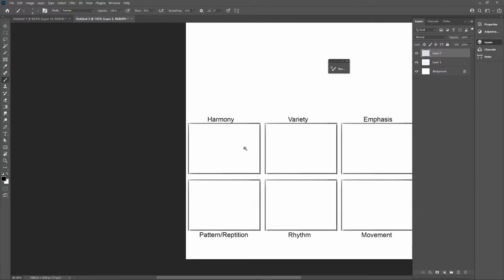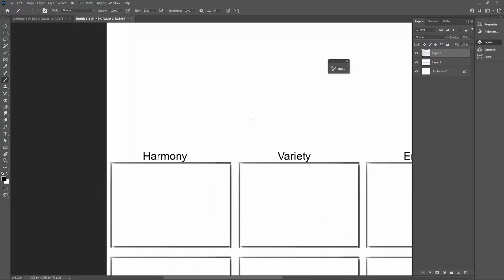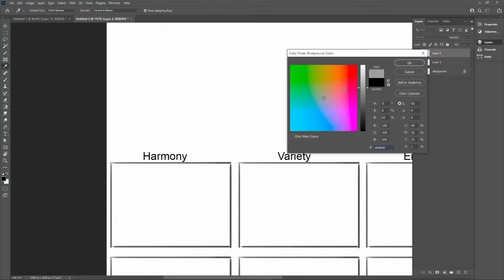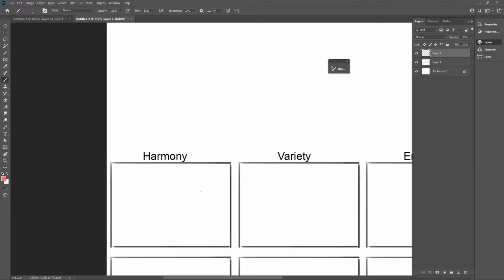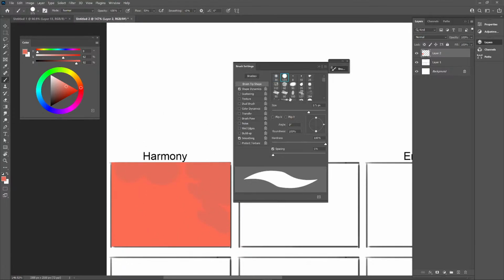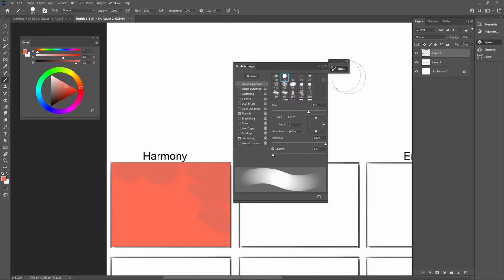So we can do here, we'll do harmony with color. Harmonious colors, this for me is the most fun. It's fun, and I think you guys will find it fun too. So harmonious colors would look something like, choose any color. Let's bring up our color palette and then make very subtle shifts, variations in that color. I'm going to go for a more painty type of brush.